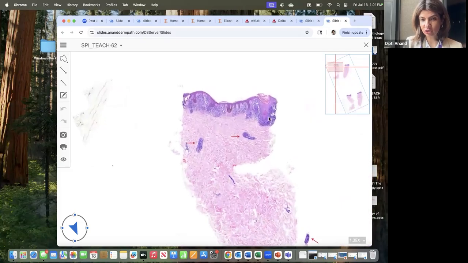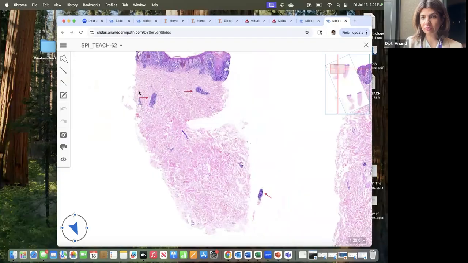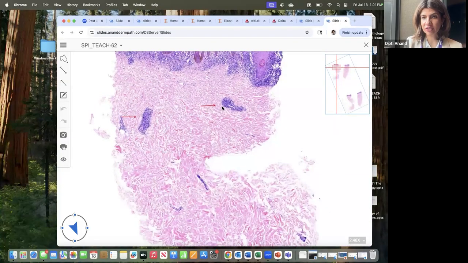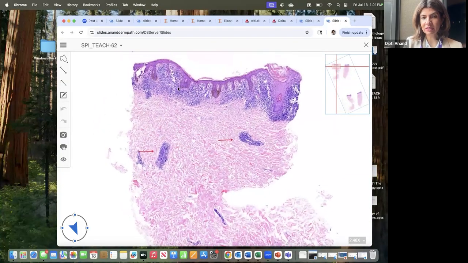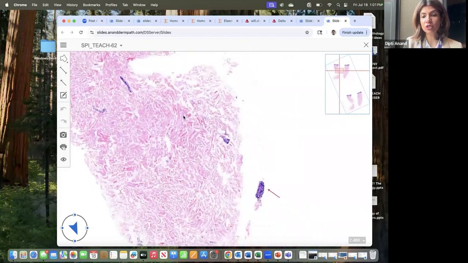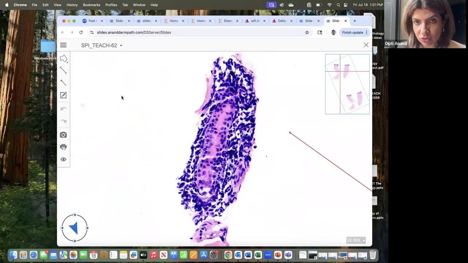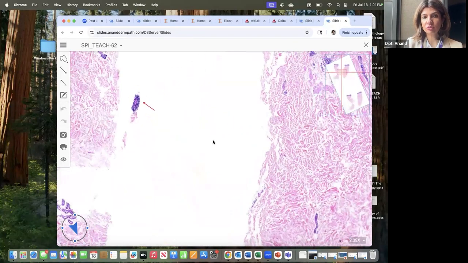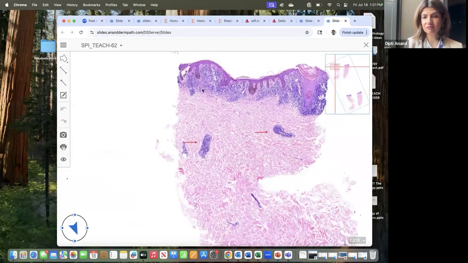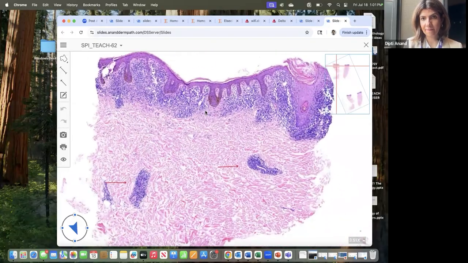What you see is the lichenoid pattern of inflammation on the top with the superficial and deep perivascular lymphocytic infiltrate. So you see the nice tight infiltrate, but the overlying epidermis has this lichenoid pattern of inflammation. And most importantly, you see inflammation around the sweat gland. So you see periecrine inflammation. So periecrine inflammation with the superficial and deep lymphocytic infiltrate with the lichenoid pattern of inflammation is lichen striatus.